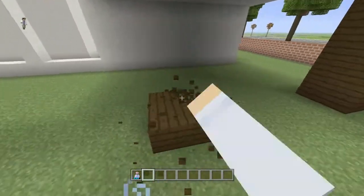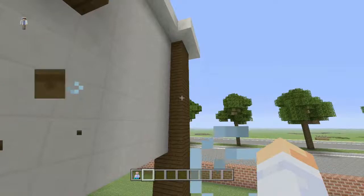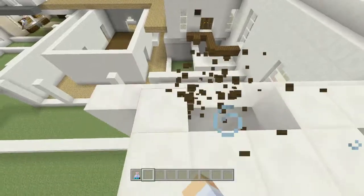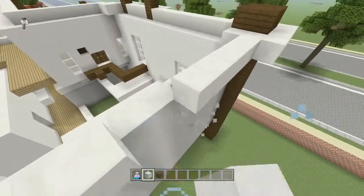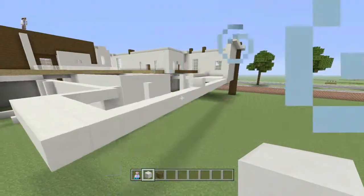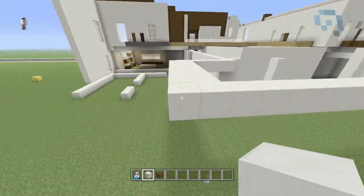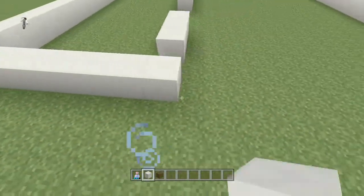I know the houses aren't going to be exactly the same size, but I want to keep them relatively the same. Looking at this, I think I'm going to get rid of this pillar here. I definitely want a second pillar - I think I want four total - but I want to move it because it's too close to the other one. So we're going to get rid of all of this, get the wood out, bring this down, and I think I'm actually going to stop this part right here. Then it's going to go back and I'll make another wall like right here.